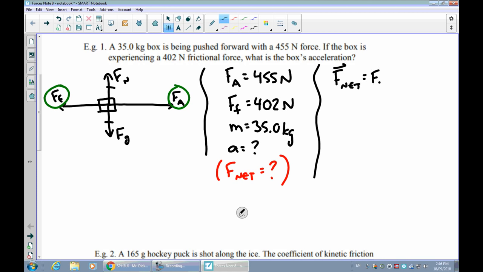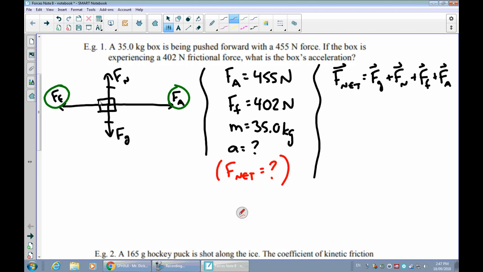So I have the force of gravity, I have normal force, frictional force, and applied force. And notice I put vector arrows on all of them, because technically, remember, even though some might be in what we call a negative direction, we really are adding all of those vector forces together. But once we write out this general statement that helps us understand all of the forces involved, we can start to simplify it from there.